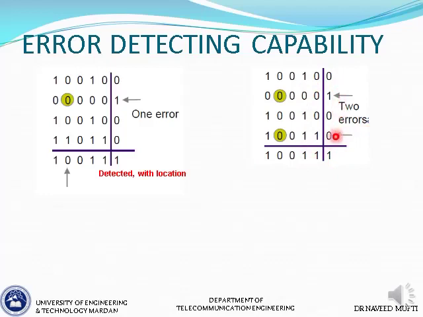So now it is not able to tell you which bits are in error. It is not able to pinpoint. So only errors were detected without location, because it couldn't find which column had an error. It only knew 2 rows had an error. Now I have highlighted them, so I've told you which bits are in error, but actually this one it doesn't know. So in that case, obviously it has to just tell the transmitter to retransmit row number 2 and row number 4, because there were errors in those rows. It doesn't know which column is there.